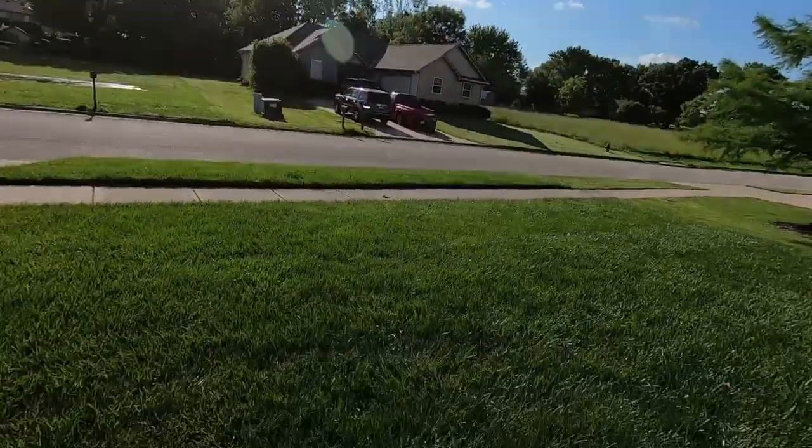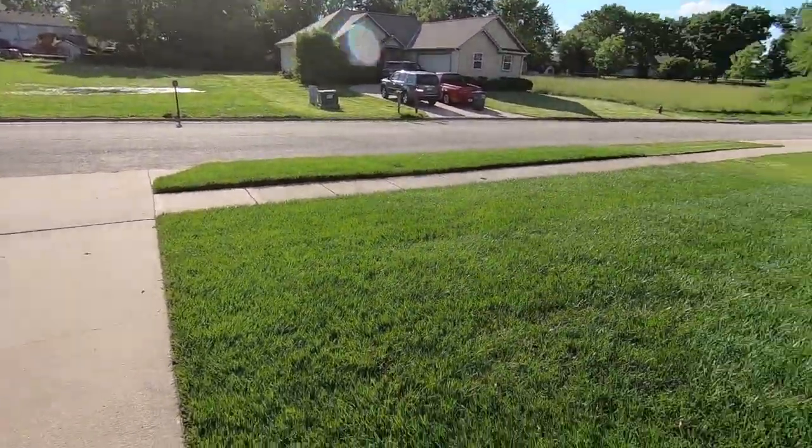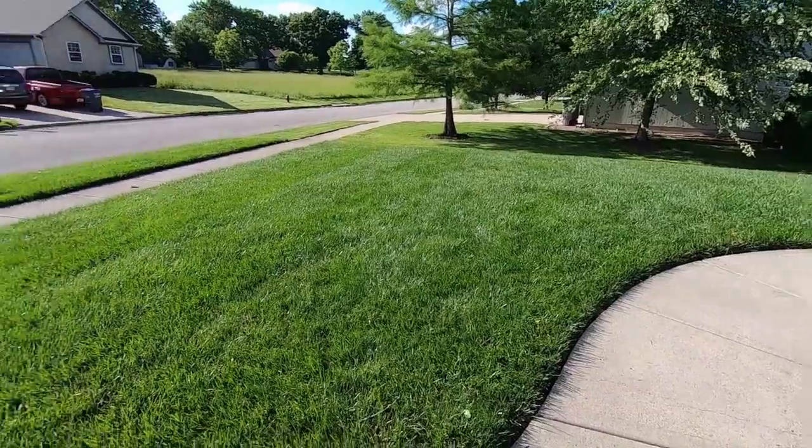All right, guys, it is very hot out. We had lots of rain last night, as you can see the puddle over there, and my lawn needs mowed.